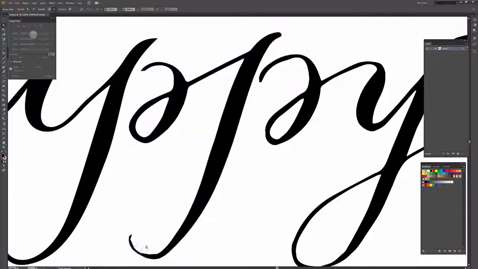And playing with the anchor points. There we go. And then I'm going to smooth it out again. And one more step. There's probably an anchor point right here that I'm going to, there we go.